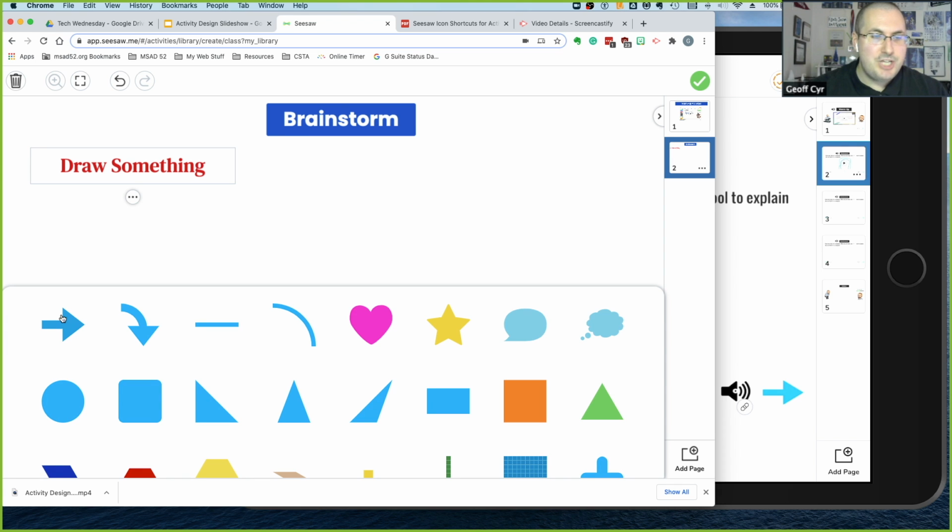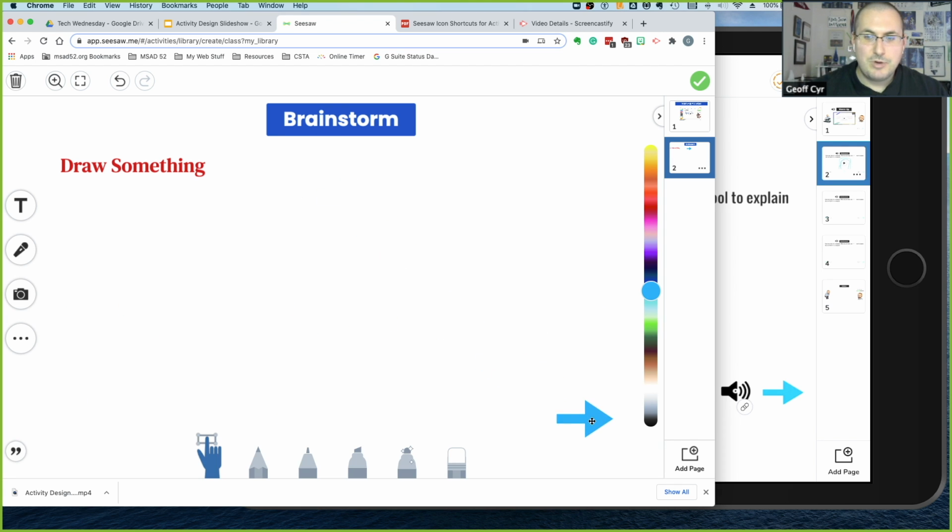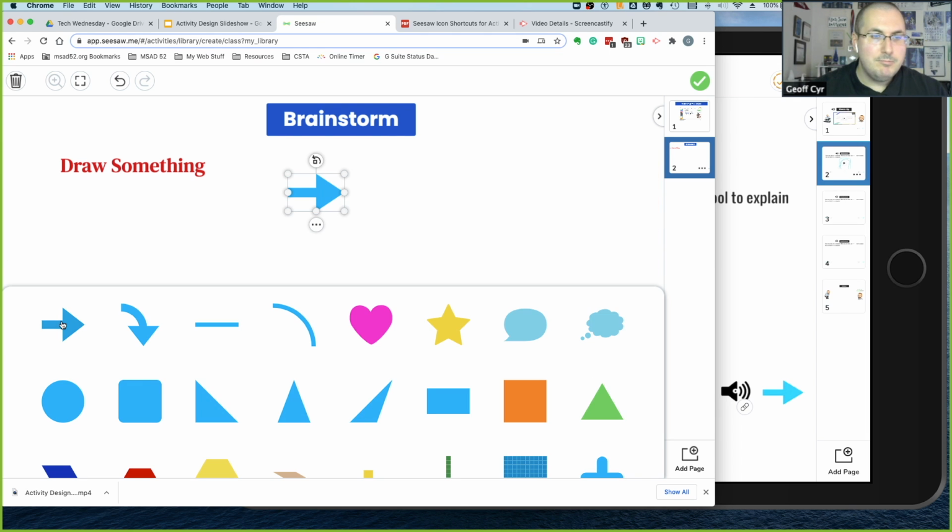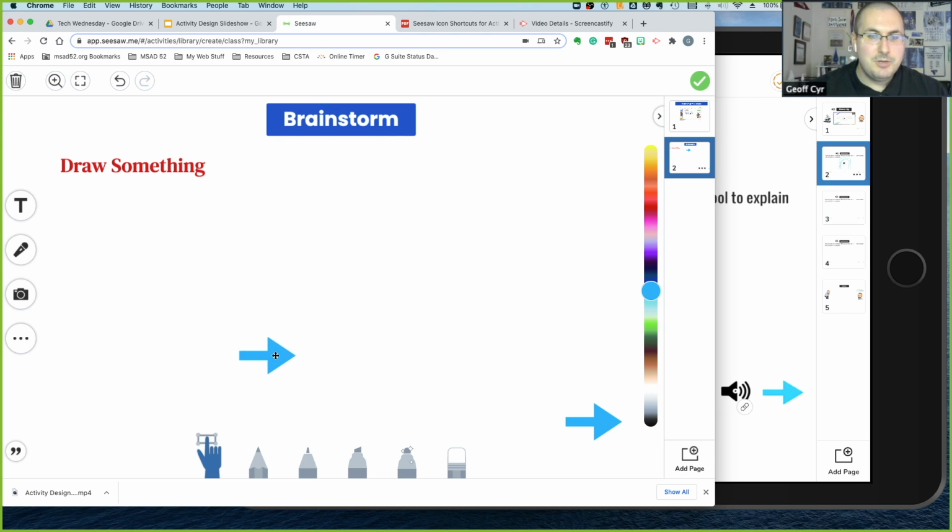There's an arrow shape that I can use, and so I can bring that over here. I'm going to add another one, and I want this one to point to the left to be a previous. So in that case, I actually have to rotate the arrow, which is right here. I can just press it, and it rotates it counterclockwise 90 degrees. And now I can place that right there as I want to.